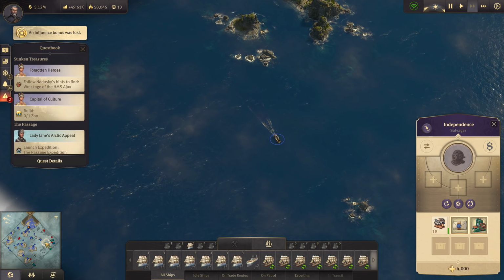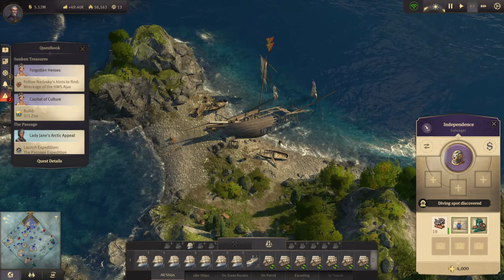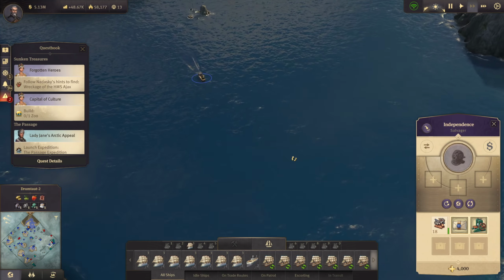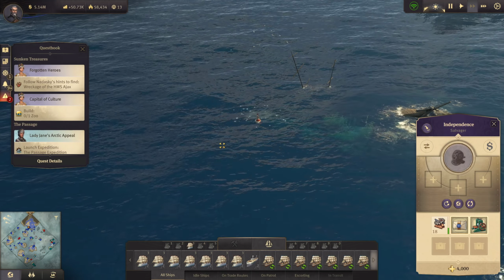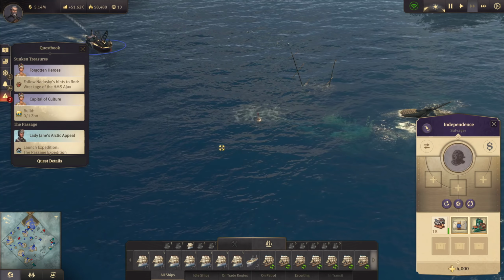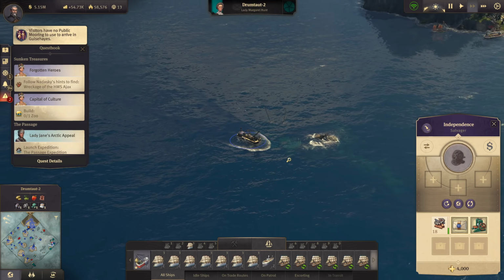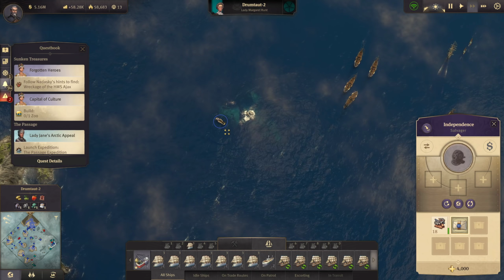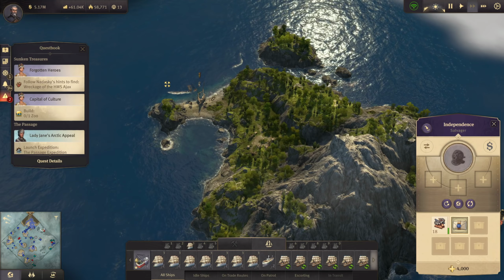So let's just go over there with the salvager now, and then we can go to this place here. I think this is actually the place that we need to find. But the salvager has arrived over here now. There is the diving spot. Okay, for some reason I cannot dive here, even though we do have a diving spot there. No idea. So let's go over here.